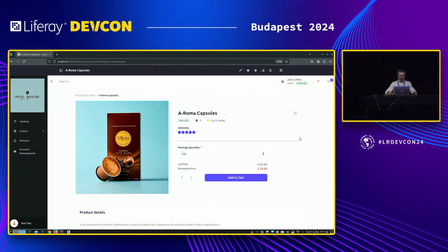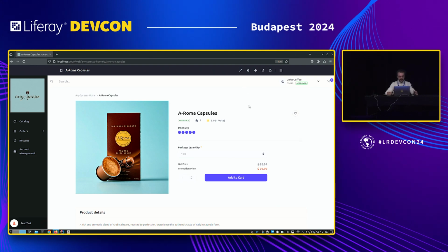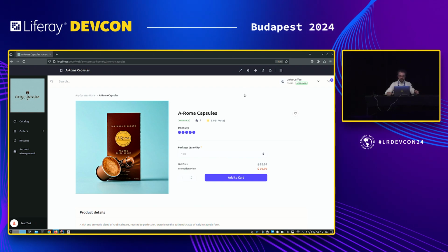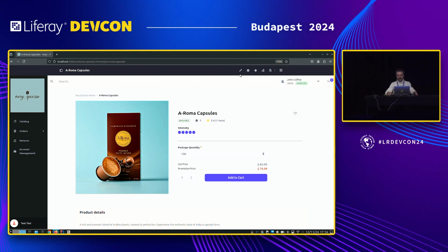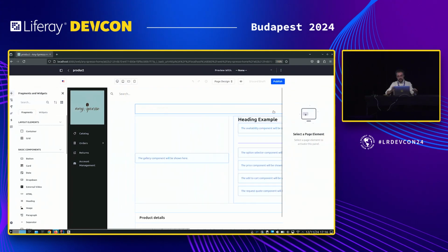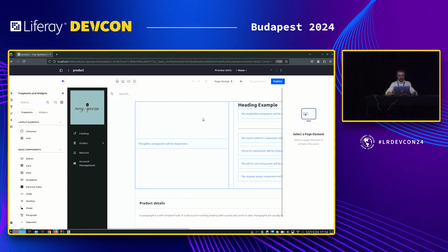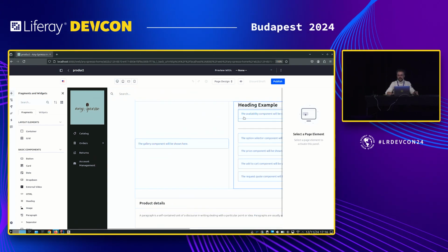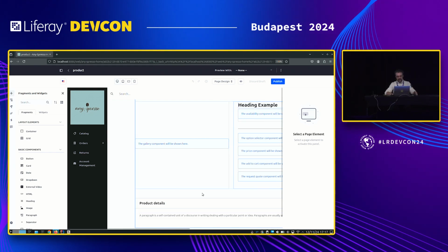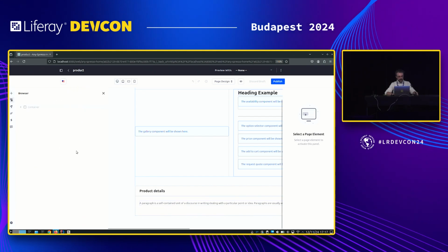Now, the good part of having product display page templates at our disposal is the fact that we can access this granular information from multiple different perspectives. So it's not just a matter of enhancing low coders or no coders by acting within the context of the page editor, right? But for example, this is also useful to compose fragments or to access the low-code capabilities of the platform in different measures. So let's see, for example, here in the composition of the page at the level of the product detail.